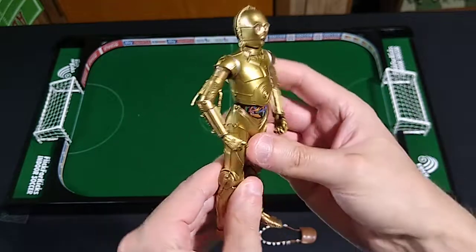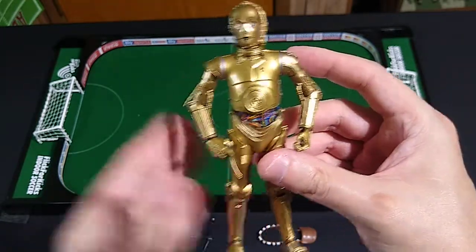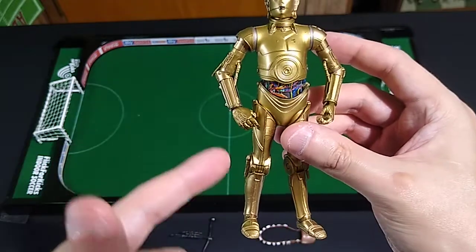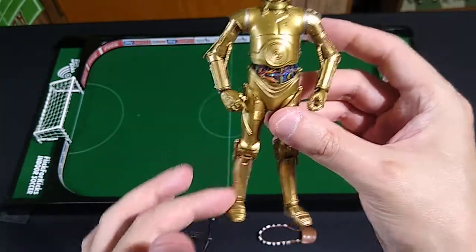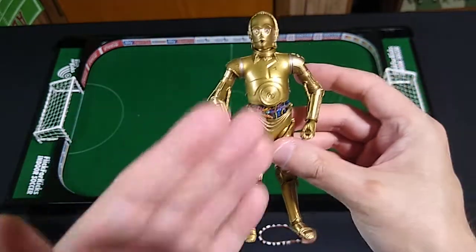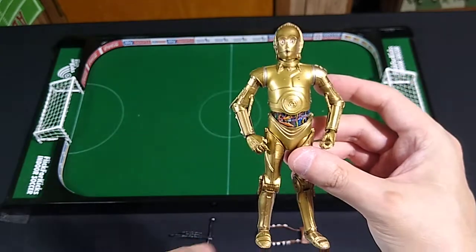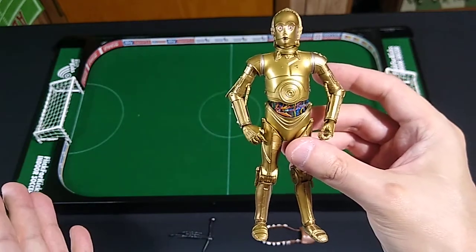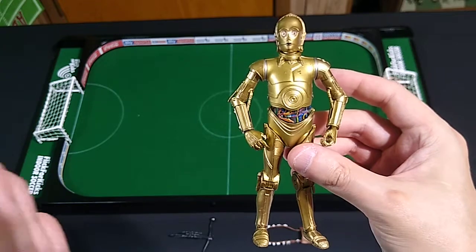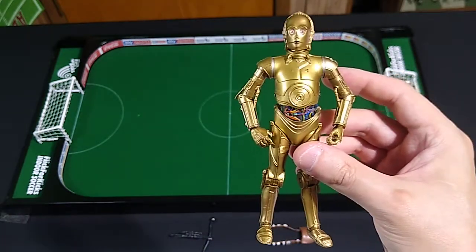Overall, the look of the figure is spot on in my opinion. This looks just like C-3PO as he appeared in the original films, except I think maybe that version had a silver leg. I bet there are versions of this figure in this series that possess the silver leg. The Kenner C-3PO did not have a silver leg — it was just all gold, vacuumized metal gold.